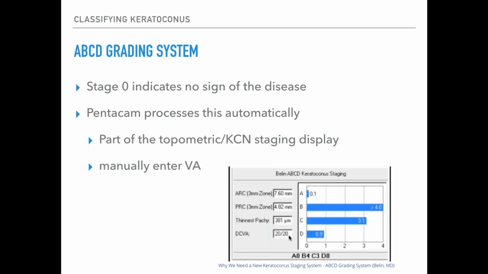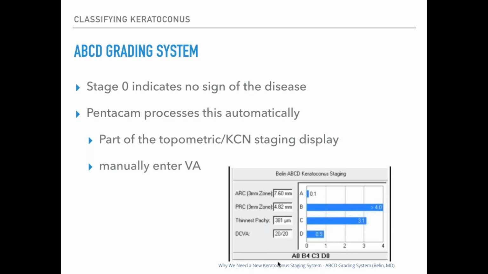So if we just did topography and visual acuity on this patient alone, they may look normal because the anterior surface is normally curved and the visual acuity is normal. Where we're going to see the abnormalities is in the posterior corneal curvature and in the corneal pachymetry, or the thinnest point in that cornea. So again, a really good way to detect early forms of the disease, and then again, we'll just watch these numbers year by year in different patients.